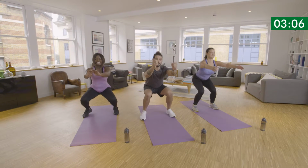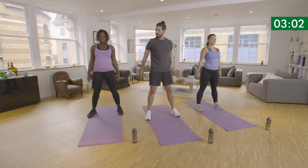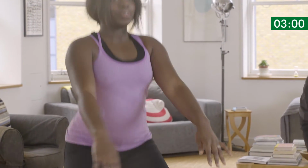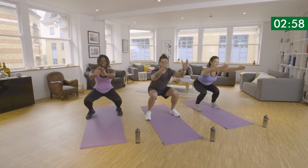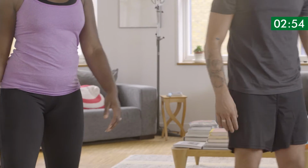Let's keep going. So let's give me another 3 more. Again, keep breathing. I want you to breathe. Move them arms so again, you're helping. Can we do one more? And good, well done. Now, every time we do this, the leg workout, we shake our legs to reset.